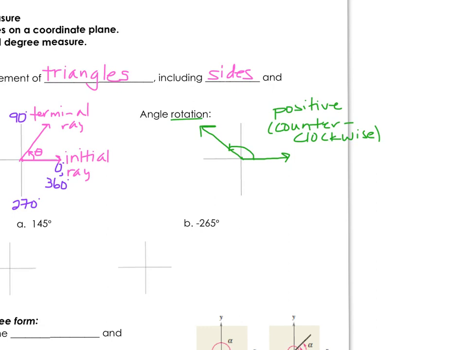That would be an example of a positive angle measure. Now if you start at that same initial ray and you go in another direction like this, that means your angle is negative. My arrow right there. And you're counting in a clockwise direction. The direction your angle rotates matters because your angle will end up being in a different quadrant otherwise. So we have to watch the type of rotation.